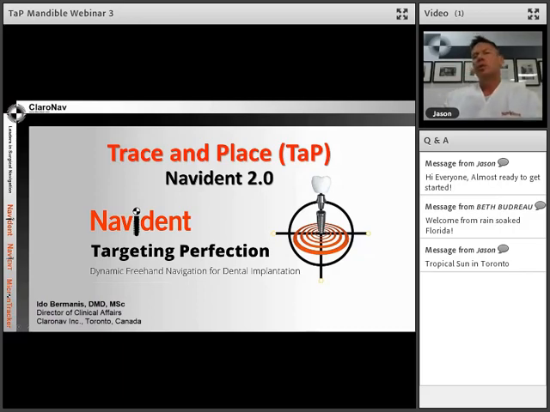Trace and Place Technology. So it's a paradigm shift in dental surgical navigation, and tonight we'll be speaking about TaP in the mandible. So part 1 was an overview of TaP, or Trace and Place, what we call trace registration. Part 2 discussed the use of TaP in the maxilla with a patient wearing a head tracker tag. And today's webinar, as I mentioned, will focus on TaP in the mandible. So the most significant difference between the maxilla and the mandible is that TaP in the mandible, we attach a tracker, jaw tracker to the patient's actual teeth, implant abutment, or fixation screw.